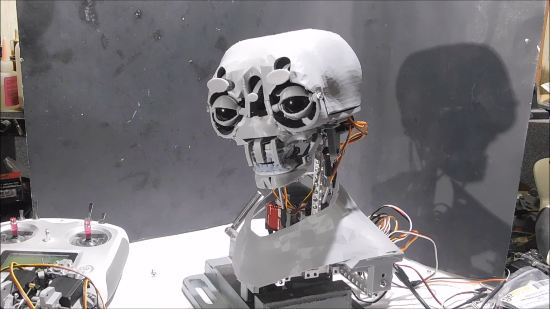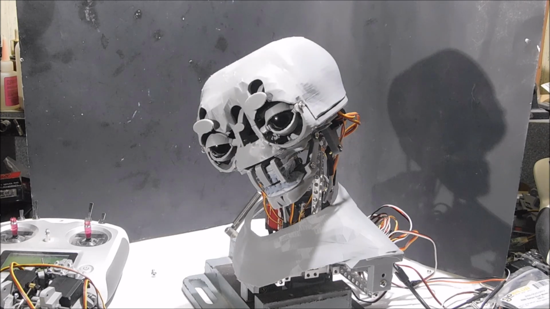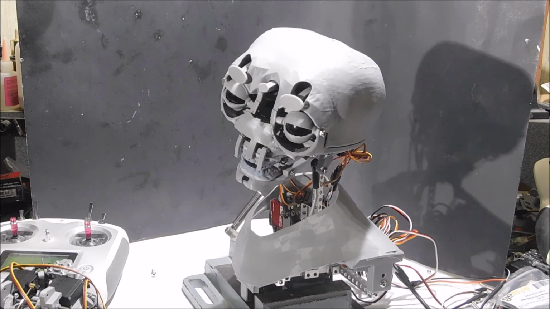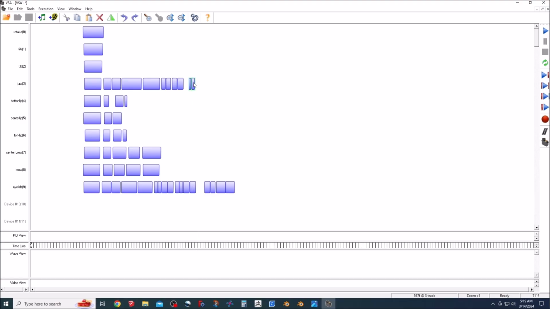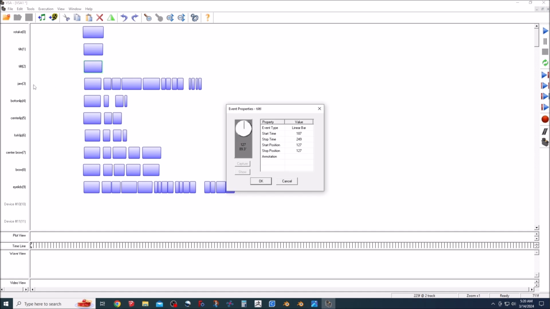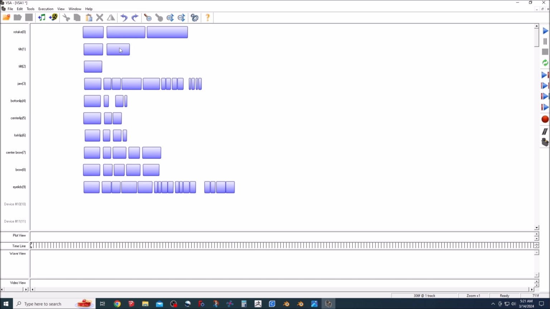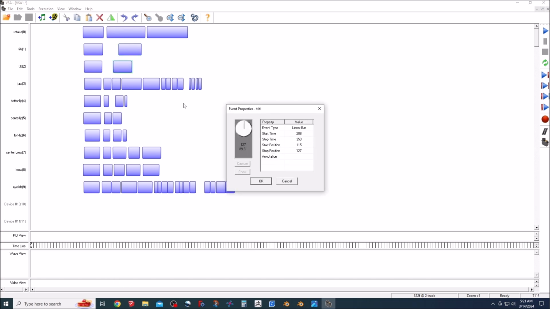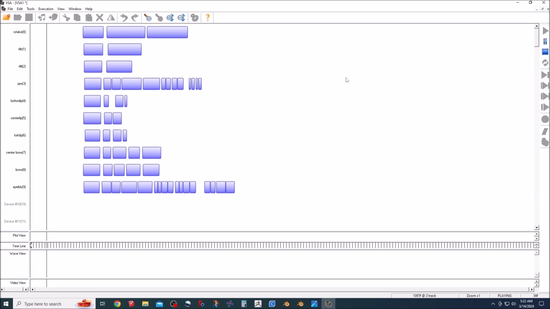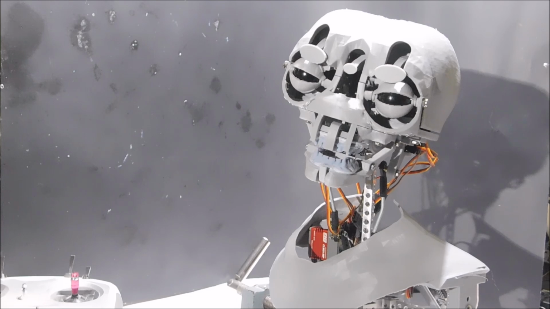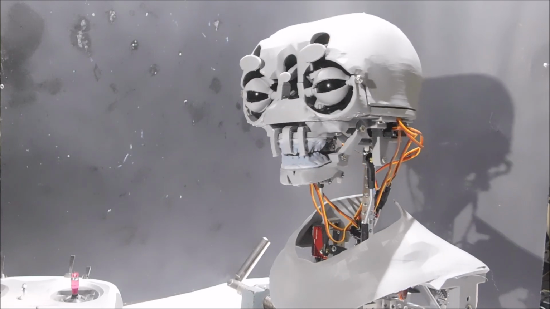But a lot of what I'm doing here now is I'm just testing everything on VSA. That's all the movements. And just make sure everything has clearances. Make sure there ain't any bumping. Now, I'm trying to design this as low cost as I can and yet be dependable. Because it's going to have skin, and the skin's going to be somewhat expensive itself also. But once again, I'm just trying to make a good animatronic with realistic silicone skin.